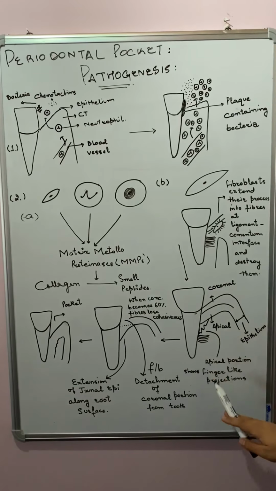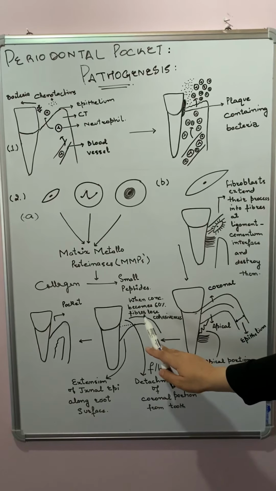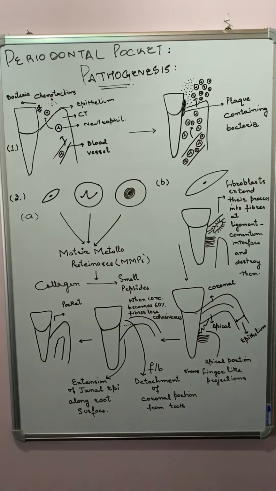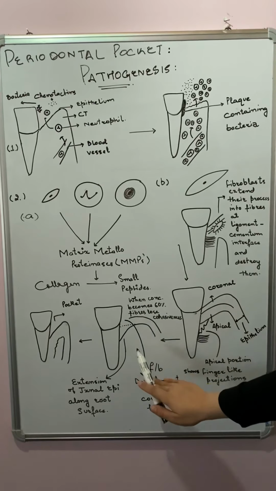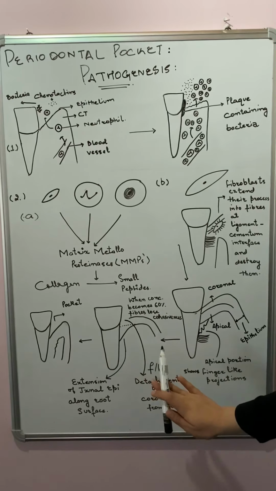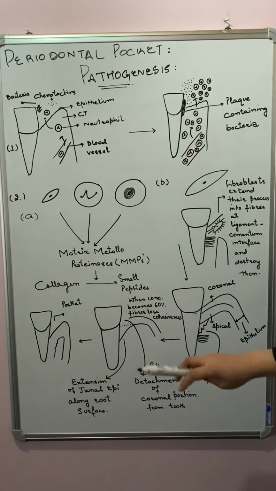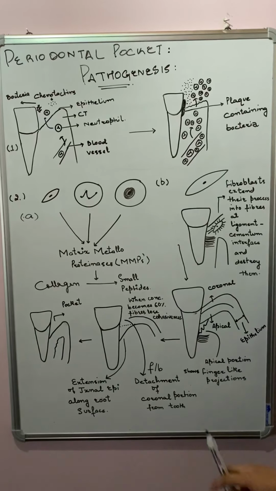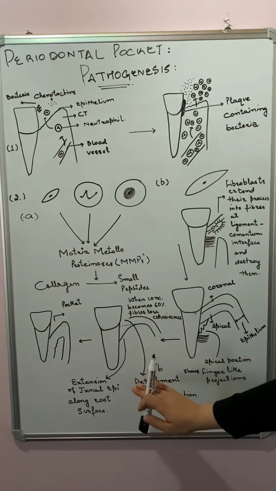There occurs the formation of finger-like projections, and at the same time, when the bacterial count in the sulcus becomes about 60%, the fibers lose their cohesiveness, followed by the detachment of the coronal portion of the epithelium from the tooth surface. Simultaneously, there is the extension of the junctional epithelium along the root surface, and this occurs only due to the presence of the viable cells. And finally, there occurs the pocket formation. One point to be noted here is that in case of ANUG, there are no viable epithelial cells, hence they do not show pocket formation but ulceration.